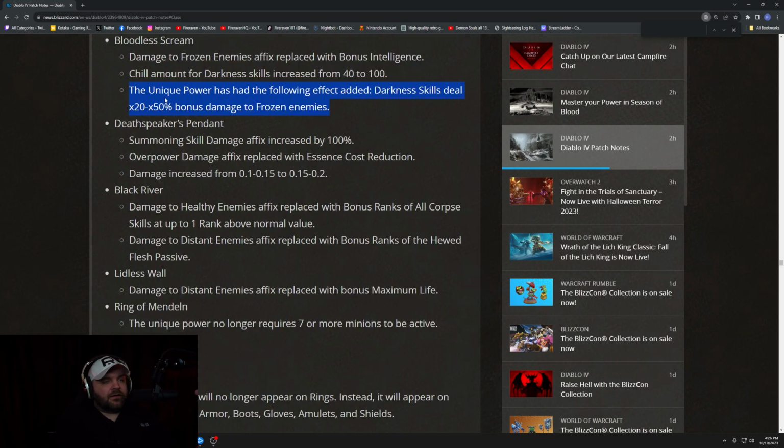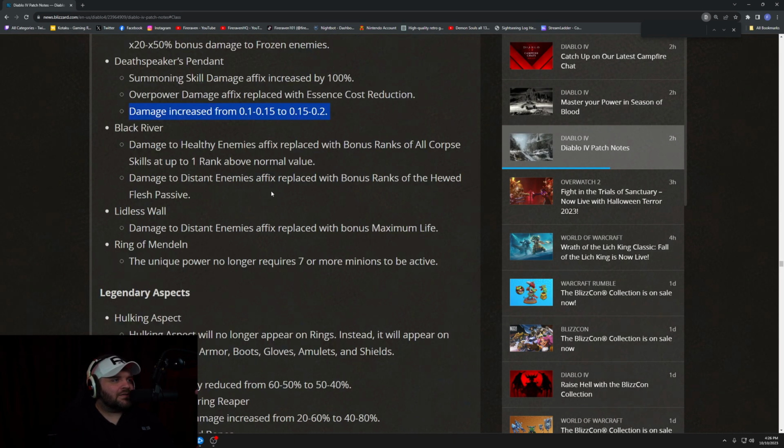Whew, we're getting there. Death Speaker's Pendant. I'm tired of talking. Summoning skill affix or damage affix increased by 100%. Overpower damage, damage increase, Black River. I'm not going to say every single thing from here out. We're just going to skim through it, the important things I see.